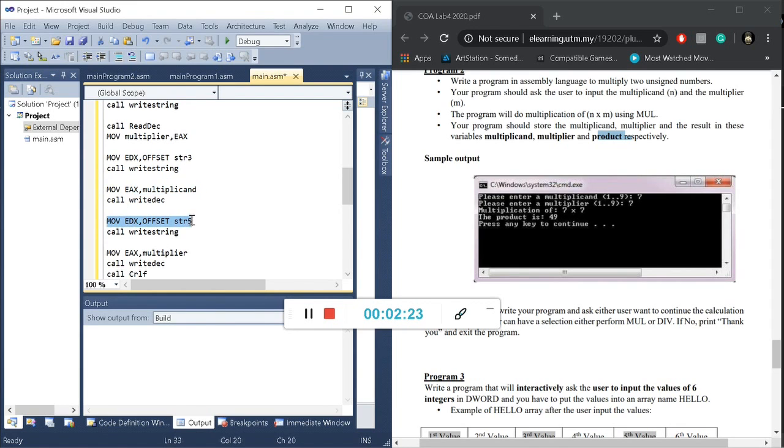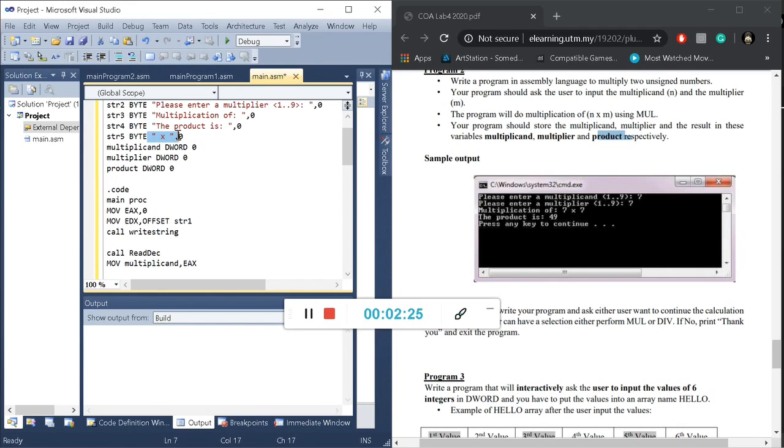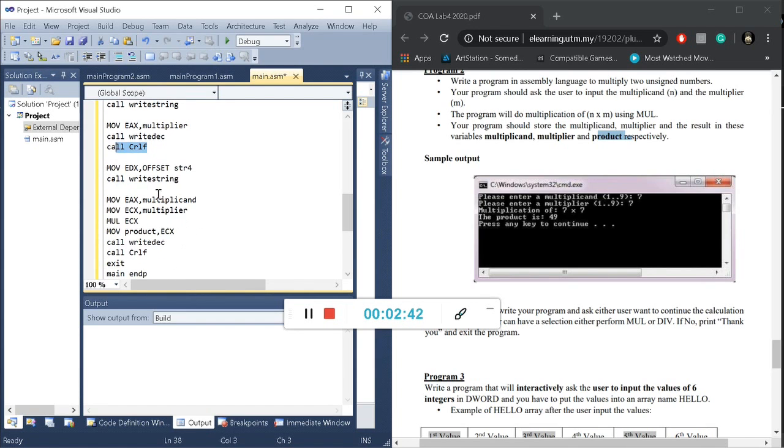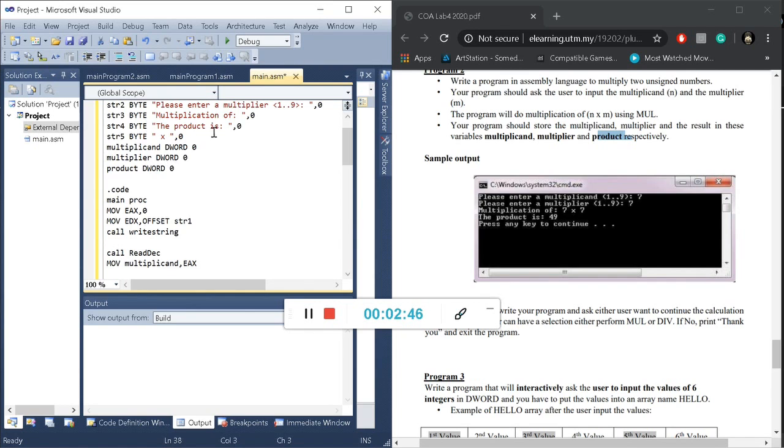And then for str5, we call for the times symbol, and then we move the value of multiplier into EAX, and we call for the value of multiplier, and CRLF for the new line. And str4 stands for the product is.